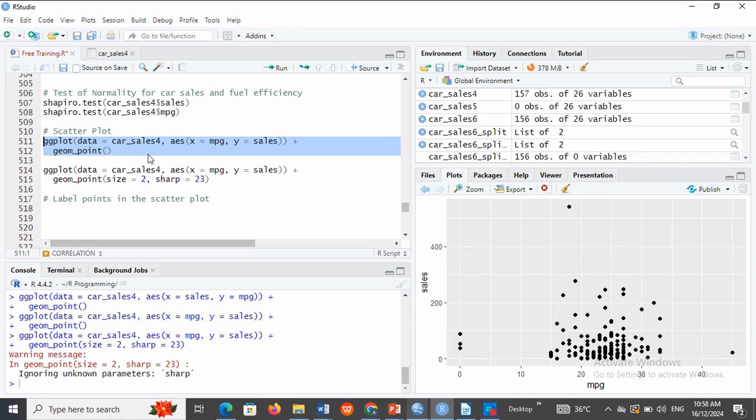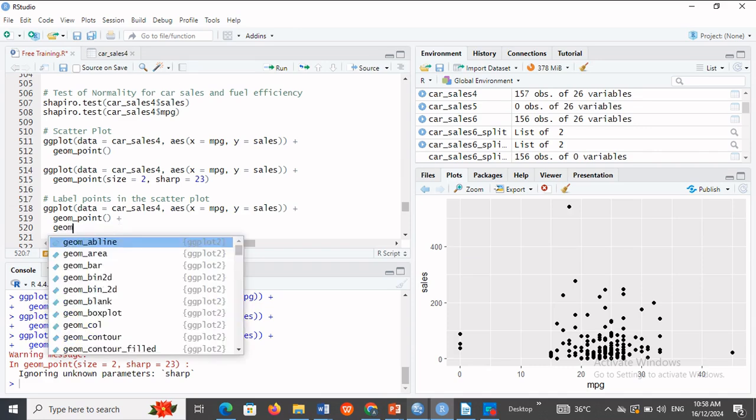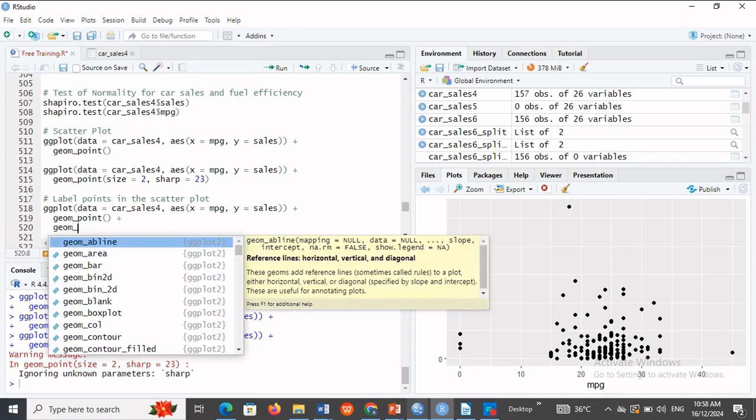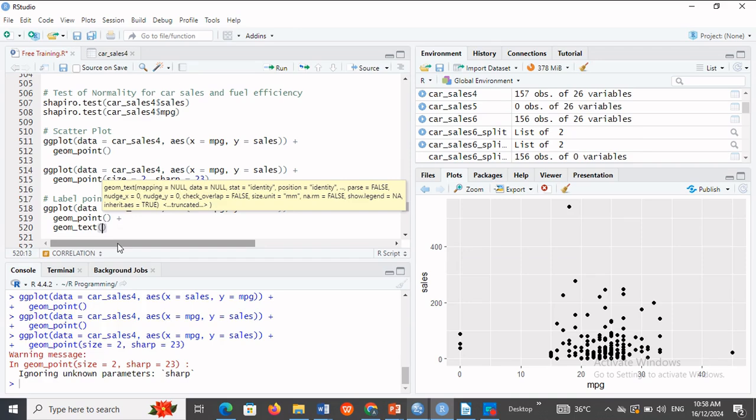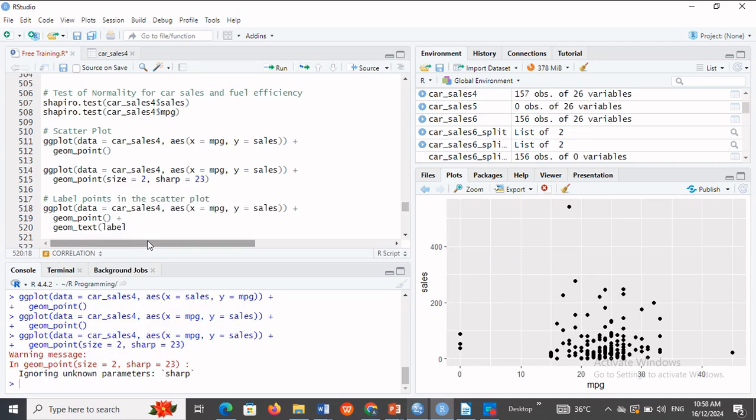So let's just copy this and try to run that. Now I'm going to use geo text. Under this geo text, I'm going to use the label, and the label here we're going to use the model of the car.